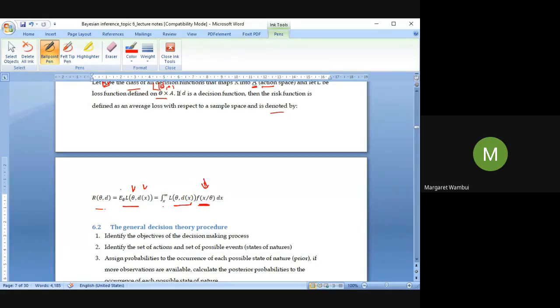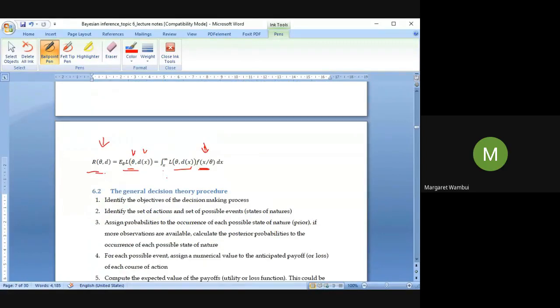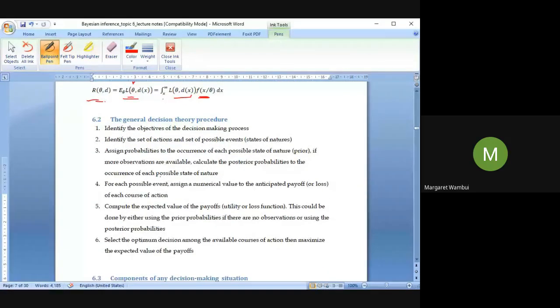So it means actually the risk function will come in when you are dealing with a decision making problem with the data. Because remember, we have mentioned up there in our objectives, you said there are some cases where there is data and where there is no data. So you have to discover when you have data, then you can bring in the risk function, because you'll be able to get the expected value of that. Now, the other one, you see clearly, you only deal directly with the loss function. You either look for the minimum of the maximum or maximum of the minimum, depending on the situation that you are in.